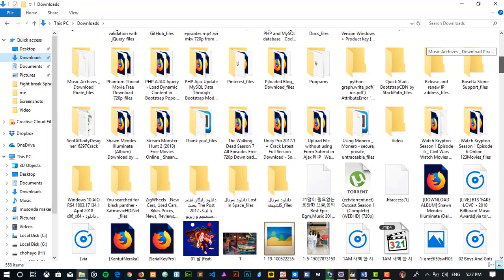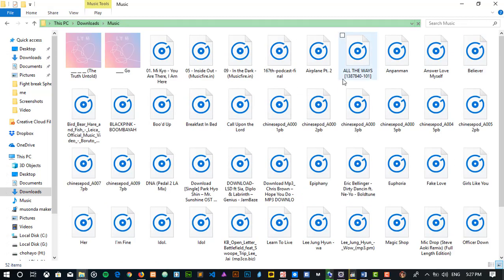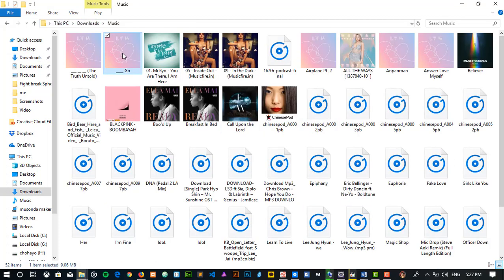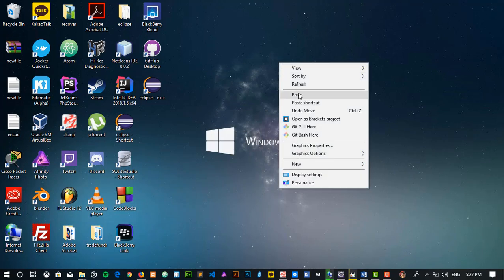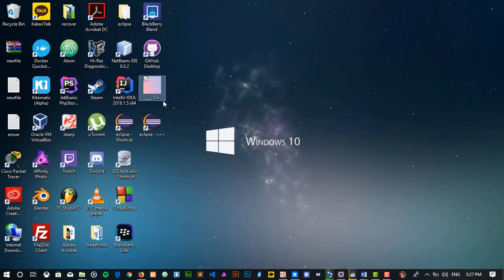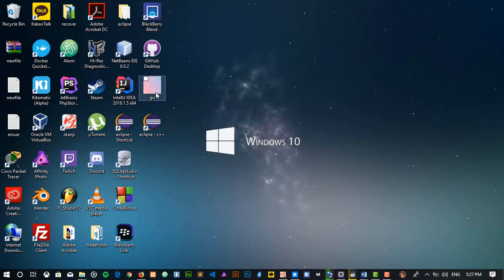Okay, I'm just gonna copy this and paste it on desktop. Then just rename it. Then I need to check the extension of the file as well.